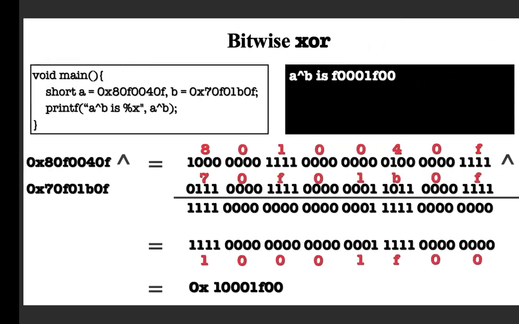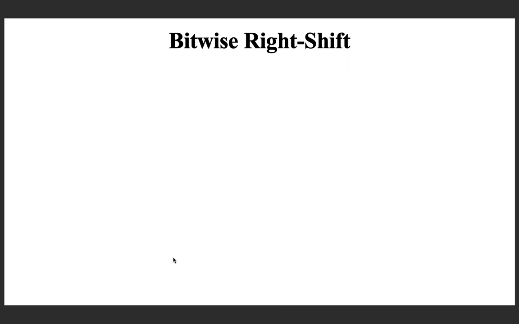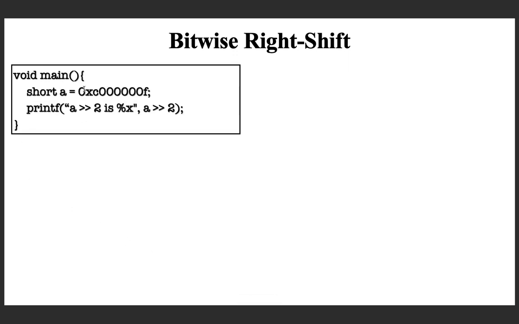With this, let us proceed to the next bitwise operator, which is right-shift. Look at an example. I have a single value which is hexadecimal, and I am going to right-shift this by 2 positions. It's a binary operator because the number of shifts required is to be specified as the second argument. The operator is two greater-than signs, which is for right shift.